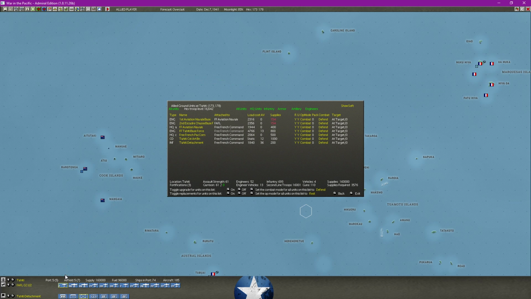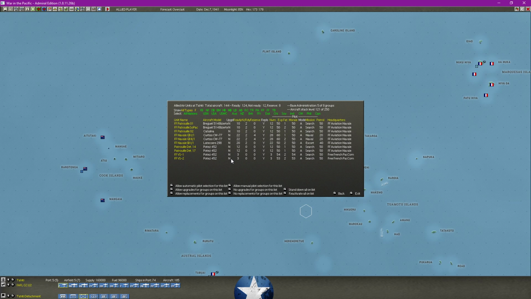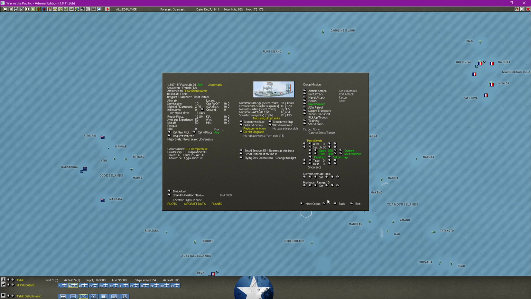So yes, we do have a Free French force over here. We'll take a look at the actual air assets then. Right, we have Armageddons. I know it's Brigade, but come on, you've got to make the joke. So what is their range like? Their normal is 8. They can use drop tanks, which takes them to 14. So 12, 14. Not bad, really.